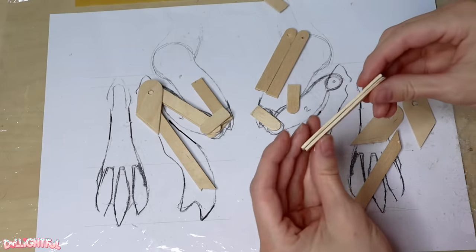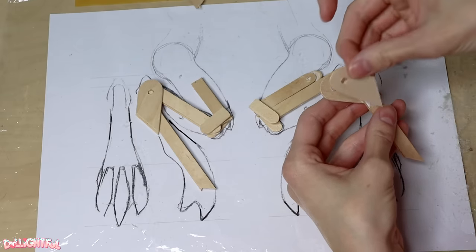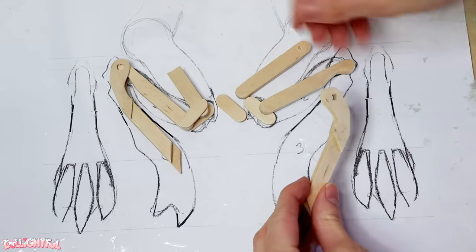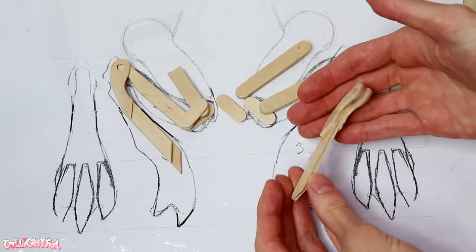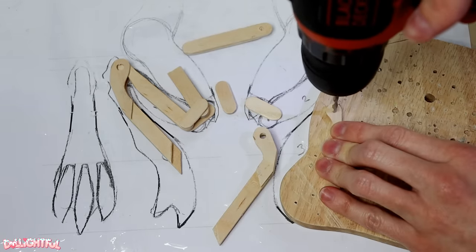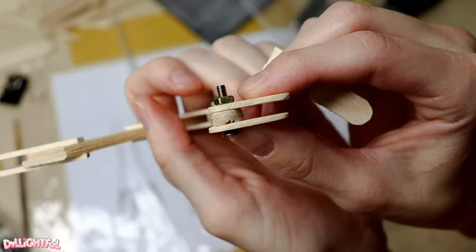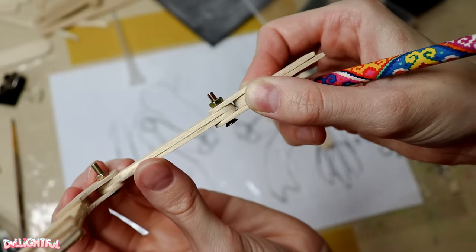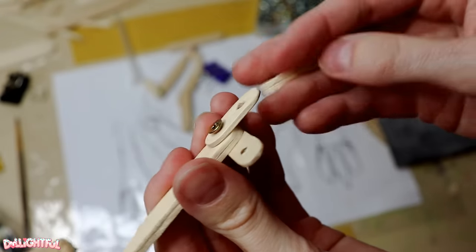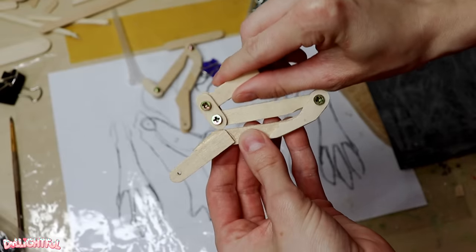I cut the sticks down to size and double up the thickness in places, as you can see here. Once the glue dries, I carve down the sticks to fit inside the drawings I'm using for reference. Drill holes the right size for your bolts. Be careful on the double knee joint, though. They should be as close together as possible while still allowing the ends of the sticks to roll past each other. I test it out and mark it before drilling the second hole. Nice!